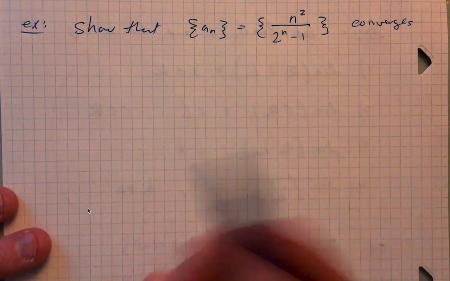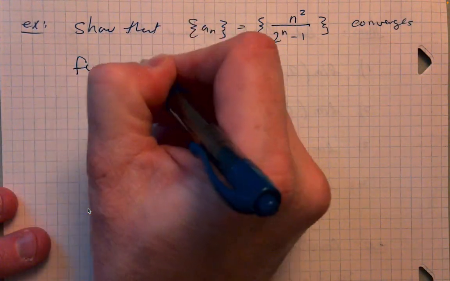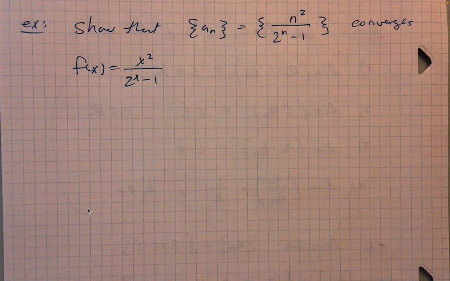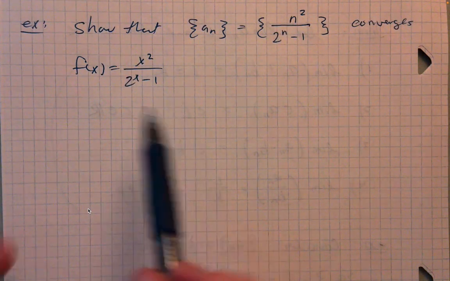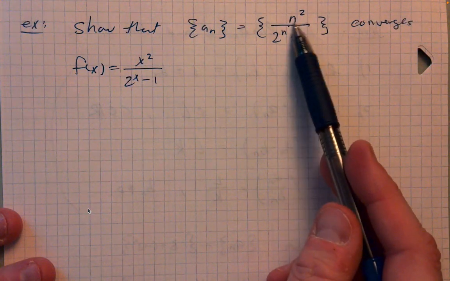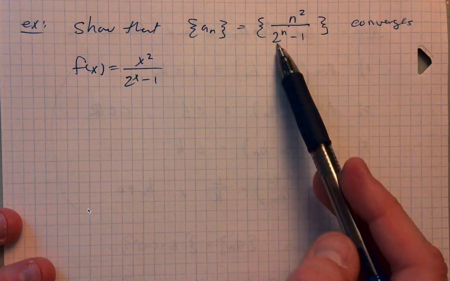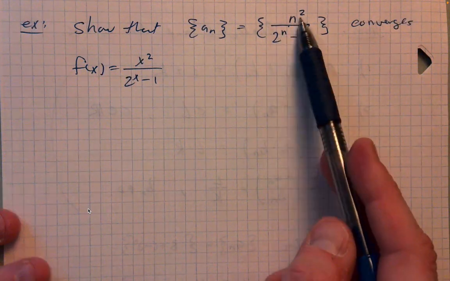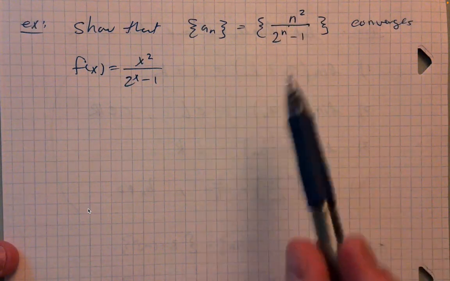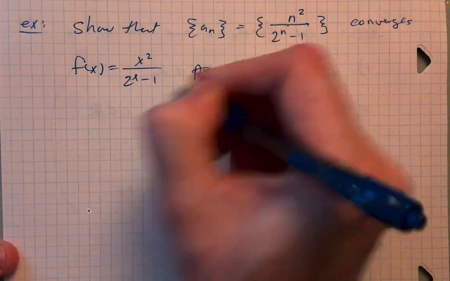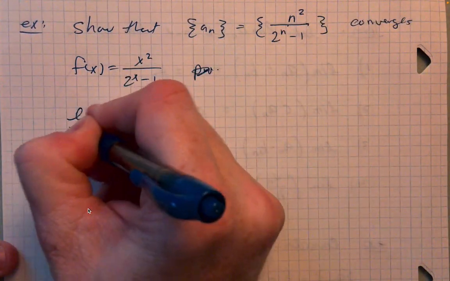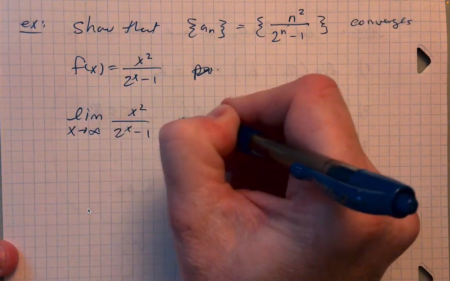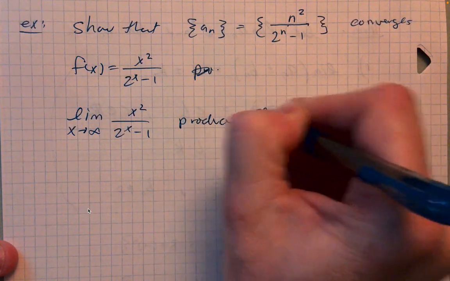Let's just kind of think of this as a function. f of x equals x squared over 2 to the x minus 1. All right, so we have to think of this as a function, because you can look at this and say, well, if I try to just directly input infinity into this expression, if I naively attempt that, then this is going to produce, well, let me write it first. The limit as x goes to infinity of x squared over 2 to the x minus 1. This is going to produce infinity over infinity, right?